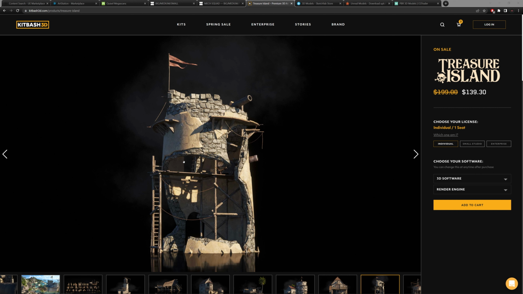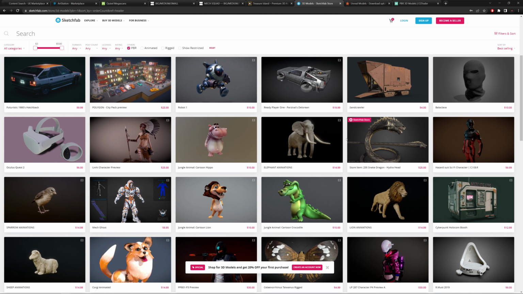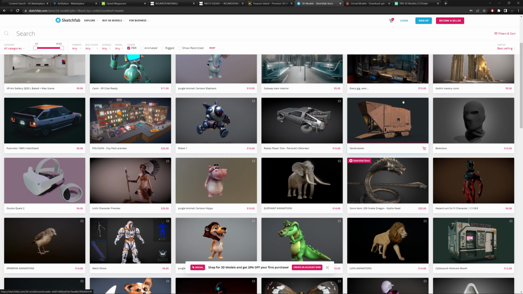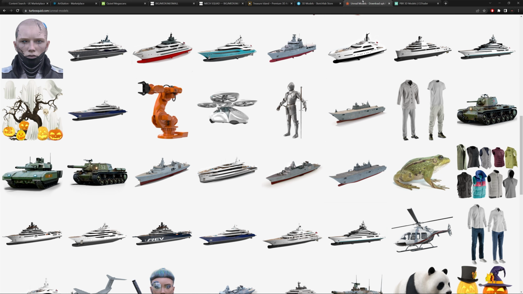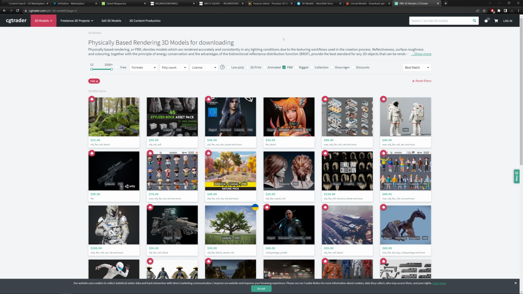Now the last three I want to look at quickly are the more mainstream sites, such as Sketchfab 3D. Now these are less likely to support Unreal Engine. If you search on Sketchfab for models, maybe tick PBR and you'll come across more assets that do support it. Similarly, we've got TurboSquid. They've got an Unreal Models section you can search. And we've got CGtrader. There's a bunch of others like this.